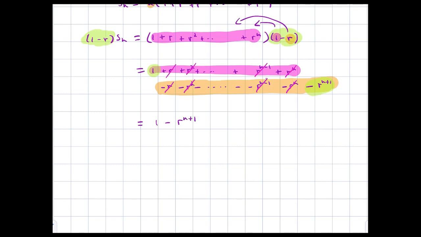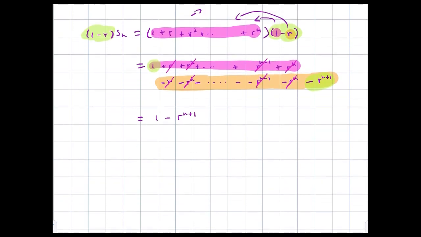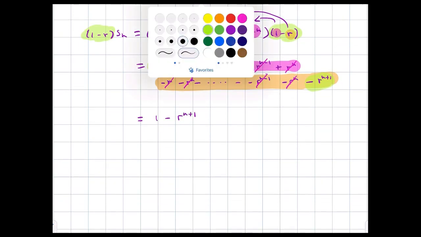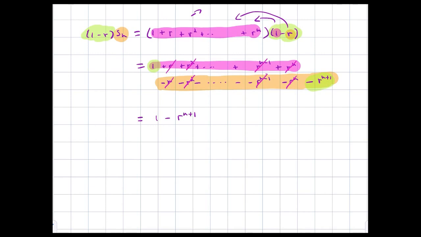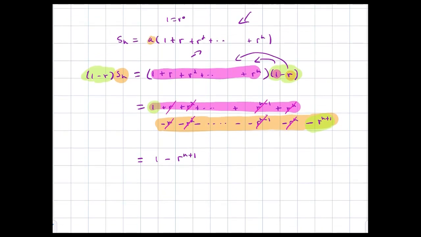And that is a lot simpler than what we had up here, right? I've gone from having n terms to having 2 terms. But I haven't isolated the Sn yet, right? I'm looking for this sum, this nth partial sum, this general nth partial sum formula, which is what I was after in the first place.